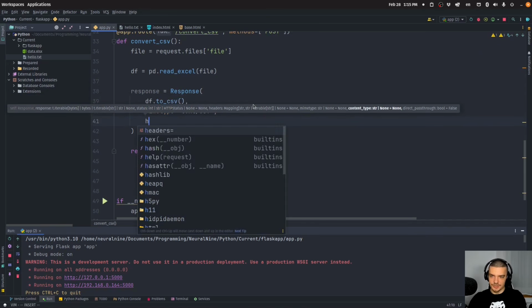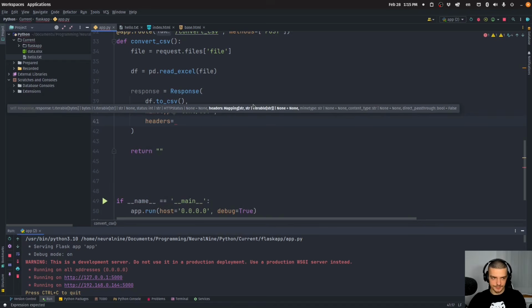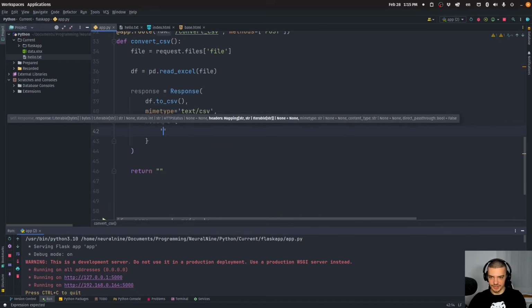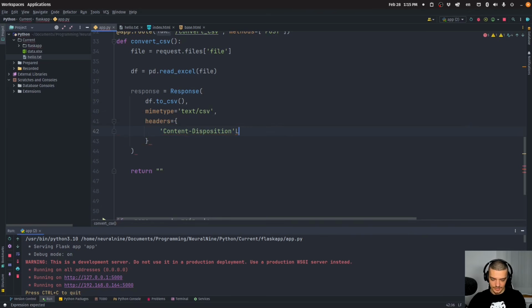And then I say headers equals, and here I pass a dictionary with a key Content-Disposition, and we pass the value attachment and filename equals, and now you can choose the file name of the CSV file.